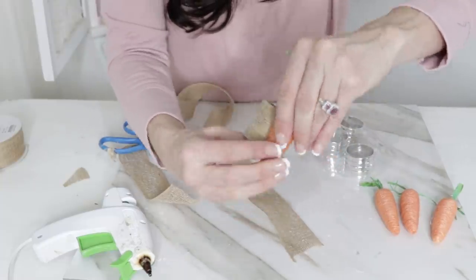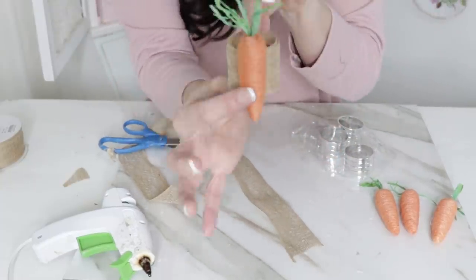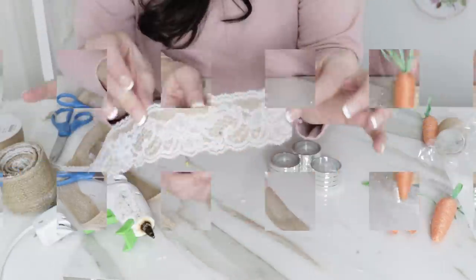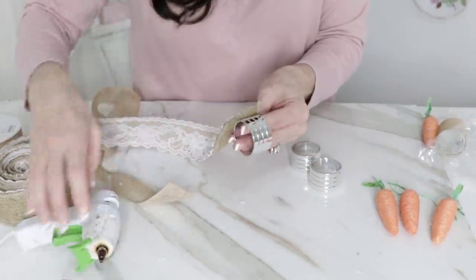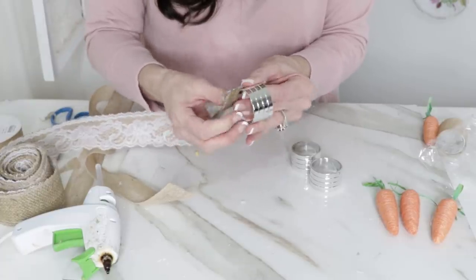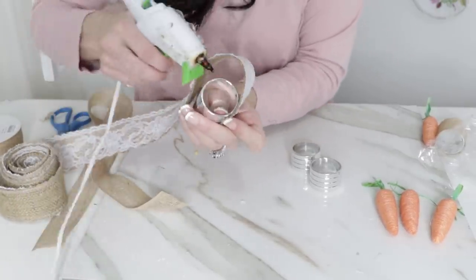The Dollar Tree carrots come, I believe, 4 to 6 to a pack. And then you have something very customized, something you would find at maybe a Pier 1 Imports or your home decor stores for very, very lots less. Very budget friendly, I would say.